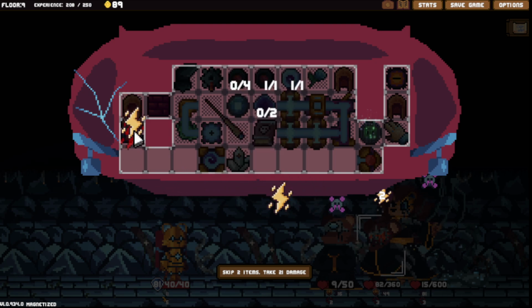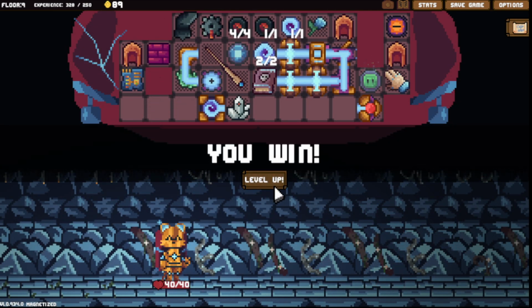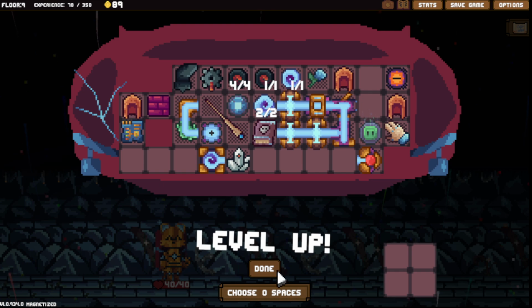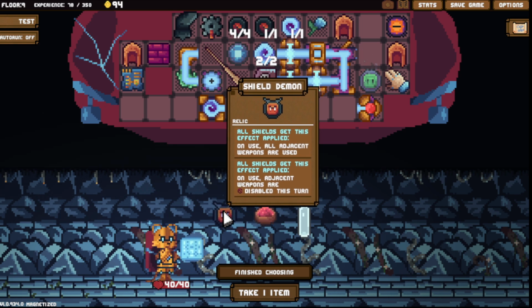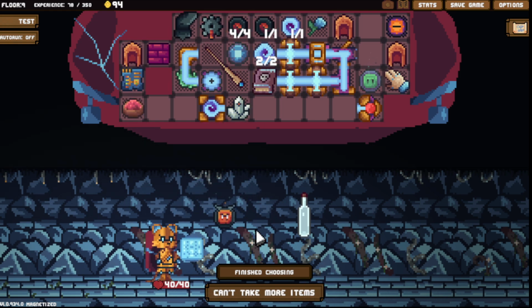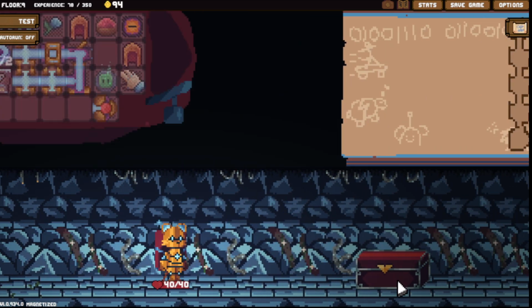Lightning bolts, oh no. Go ahead and put that one there. Go ahead and put this one here. Bye. Thanks for playing. I will go ahead and stack this here, sure. It doesn't matter. A Bottleroo. That's never going to happen with this particular build. What's this? When shields are used, adjacent weapons are used. When an item is destroyed, adds one energy. Sure, we can go ahead and take that. I'll stack him right here. It doesn't matter. We're, you know, done. We're going to go ahead and pick up this and just leave.